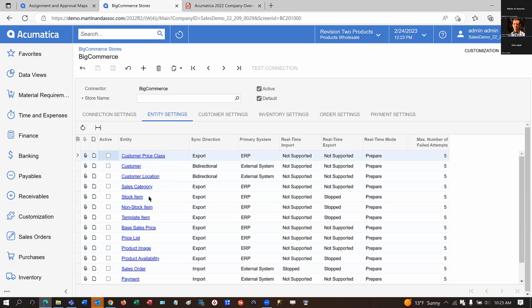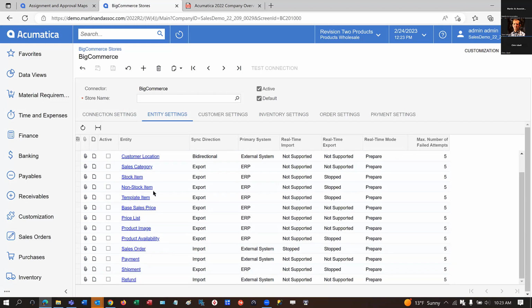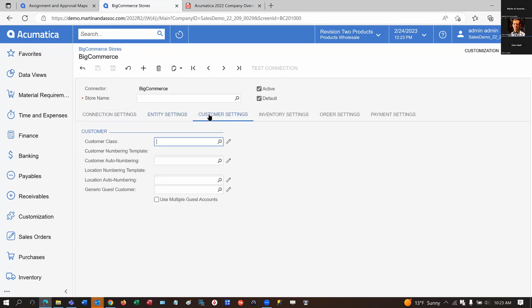The stock items that I sell need to be synchronized. If I manage all those stock items through a template or matrix setting, those have to be as well. When I modify my price list in Acumatica, the price list needs to be synchronized up to my e-commerce platform, so I'm not making that edit in two places. These are all the sync elements, and our help menu is basically telling us that they extended how the generic customer can be managed when there's a non-signed in user who's actually placing an order with us. All right, so that's one example.